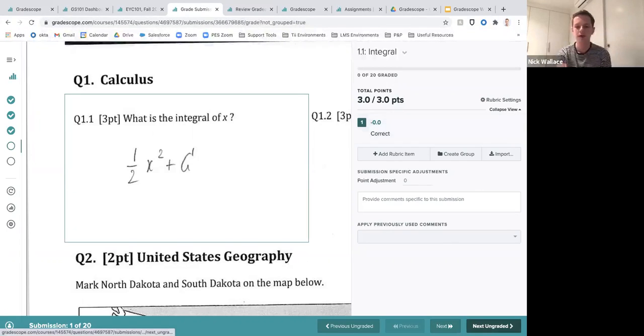So what I'll do now is I'll click next ungraded. And you can see down the bottom there is a next and there's a next ungraded. The reason why there are 2 different buttons is that Gradescope allows multiple people to be in there at the same time marking. So by clicking on next ungraded, it's going to take me to the next response to that question that has not yet been graded, just to make sure that there's no double up.